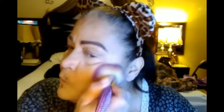So this is where the lighting changes up. Somehow it got messed up. Aquí fue cuando se chavó la luz, cambió de color. So I'm just warming up my face, giving it some color.